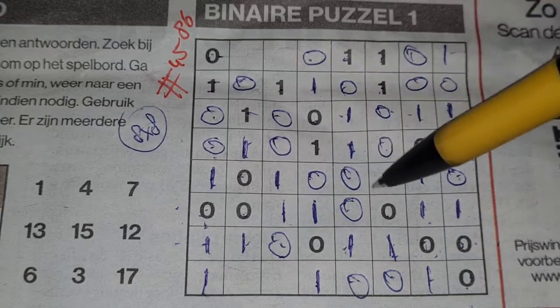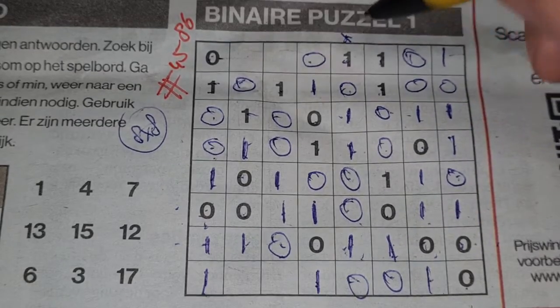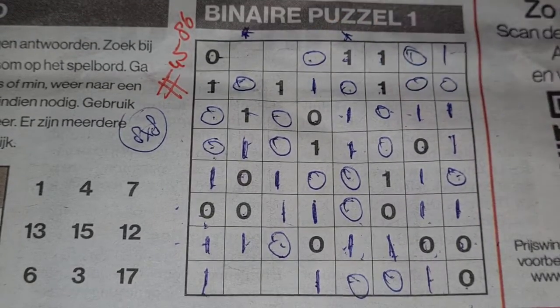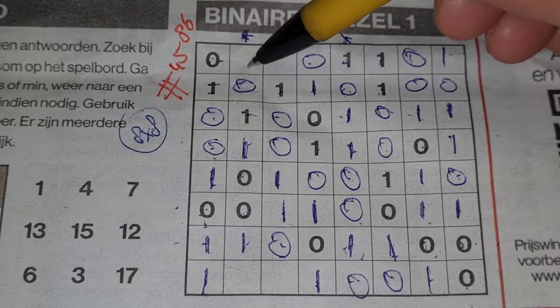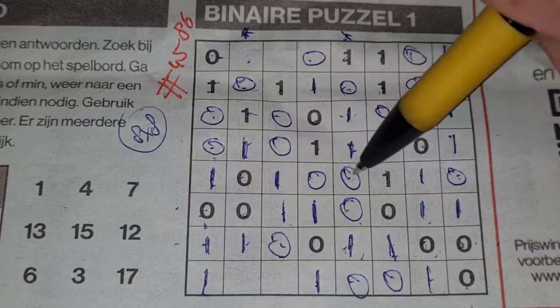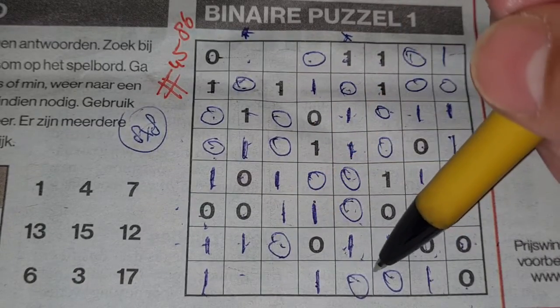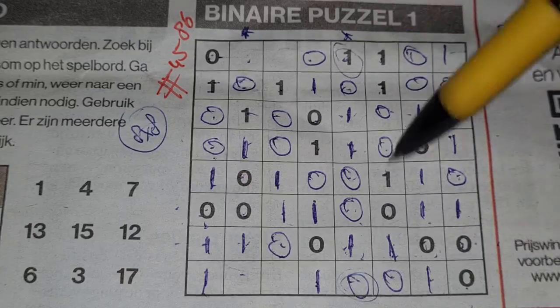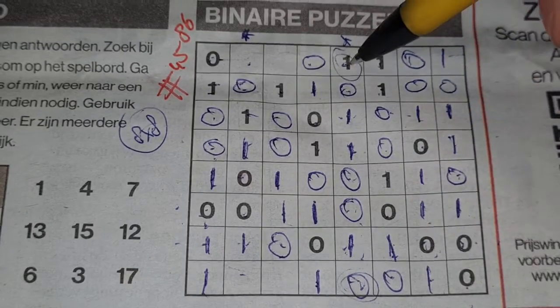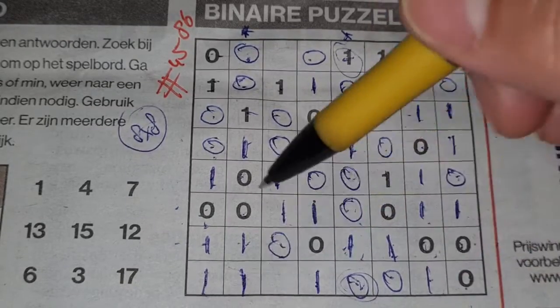How about double O? Double O, 1, 1, 1. Oh, yes. This one and the second one. Empty box. Oh, 1, 1, 1, 1. Oh, 1, 1. Empty box. So we need to switch these 2 digits. We have a 1 here. This should be an O. We have an O there. This should be a 1.